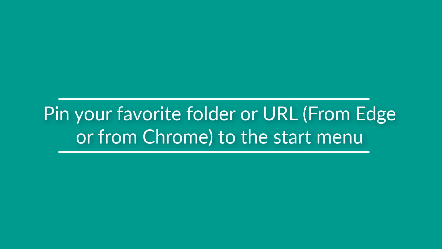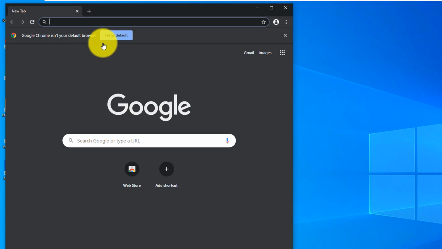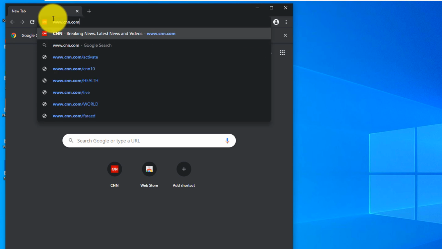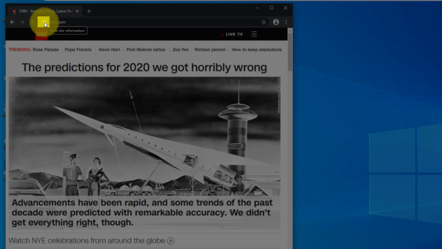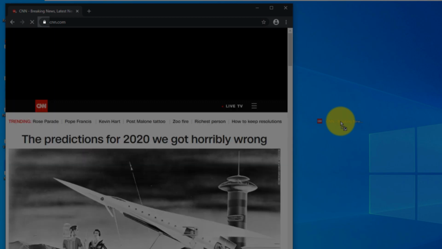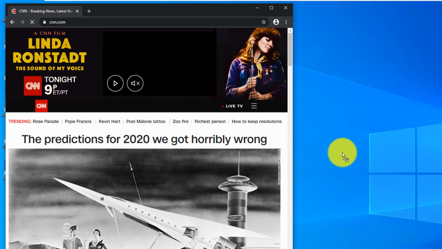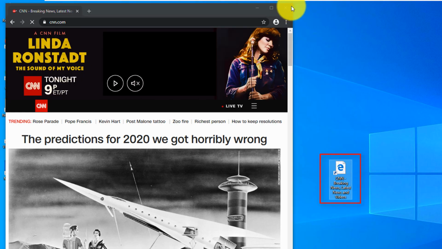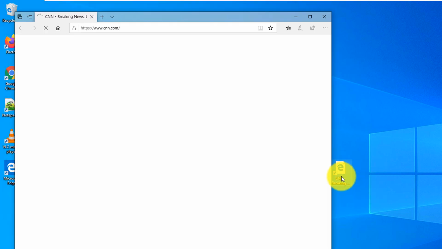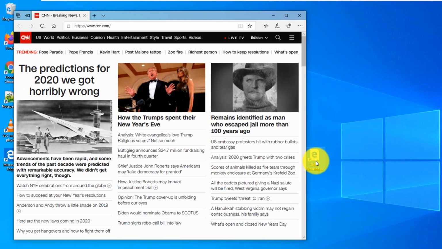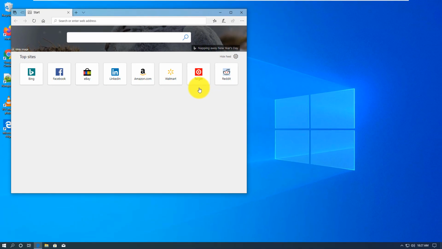Chrome browser allows you to put a shortcut on a desktop that will open Chrome with a particular URL. To do that, let's navigate to cnn.com. And once you're on the page, what you can do, you can just drag and drop the URL, and you see I'm doing it slowly. Windows allows you to drag and drop it on the desktop. Now if I close Chrome browser and double click on this, it will open the link in the browser as well from the desktop. Windows Edge browser behaves a little bit differently.